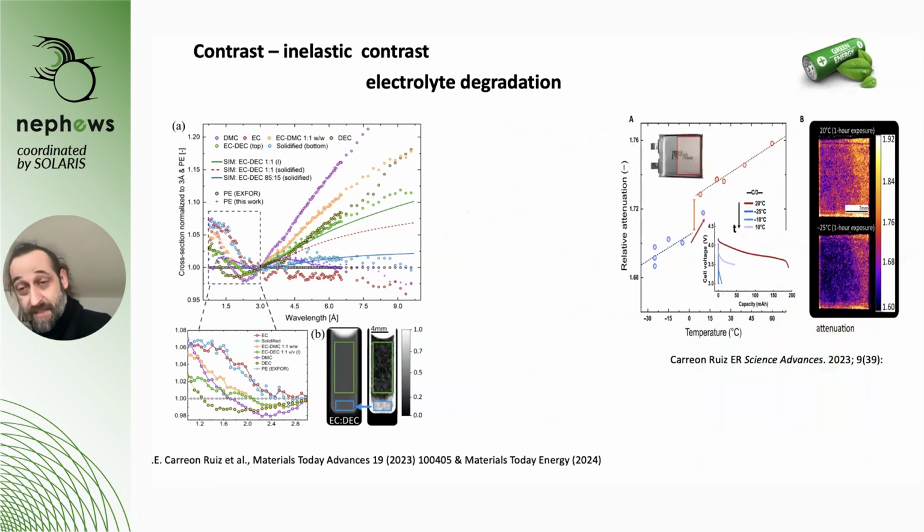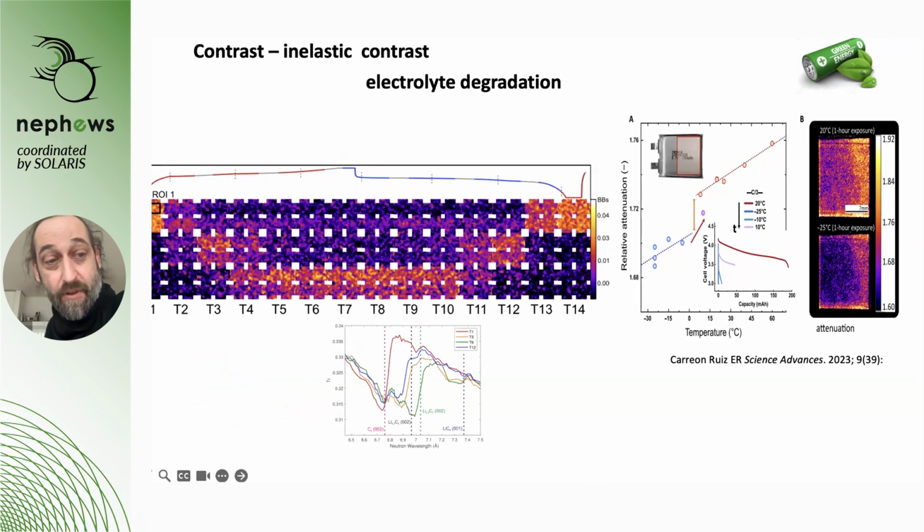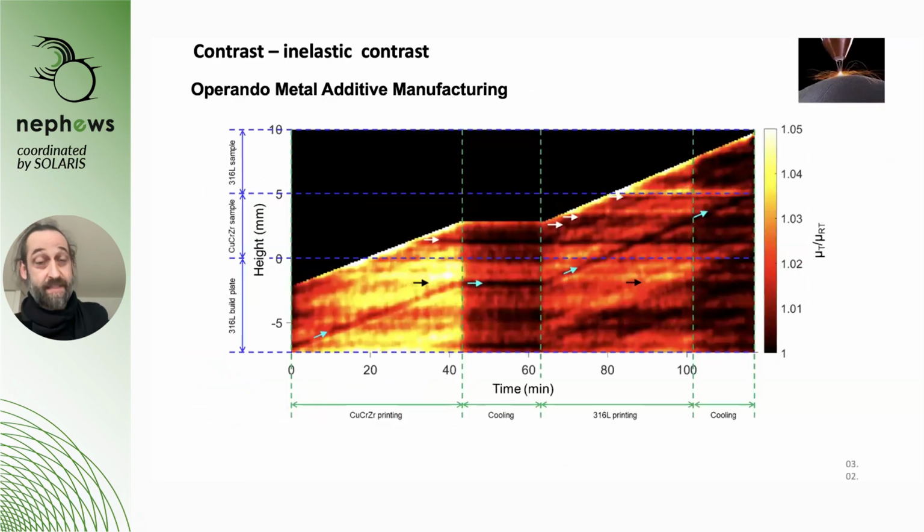And then when we look at a real battery, we can see very clearly when we have such phase transformations in the electrolyte, and the hysteresis in this phase transformation when we go to low temperatures and then go to higher temperatures again. And the interesting thing is we can at the same time look at the Bragg edges and follow the cycling of the battery and the different lithiation phases in the battery, and the influence of the battery geometry on the electrochemical process that is going on, as we have shown lately.